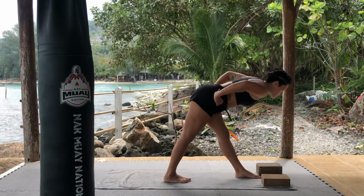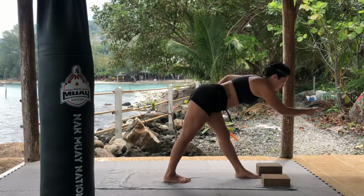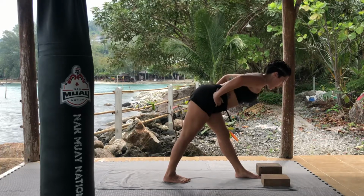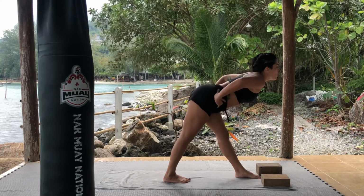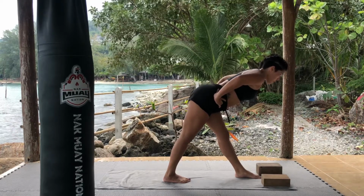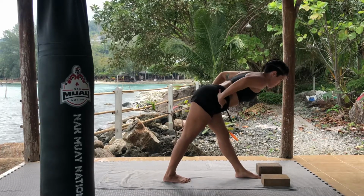This left hip is rotating back, right hip is rotating forward. My gaze is down a little bit, but it's also forward, right? So I want to keep the spine nice and long, so I don't want to stop it here, right? So instead, the gaze is down and forward, crown of the head reaches the front of the room.